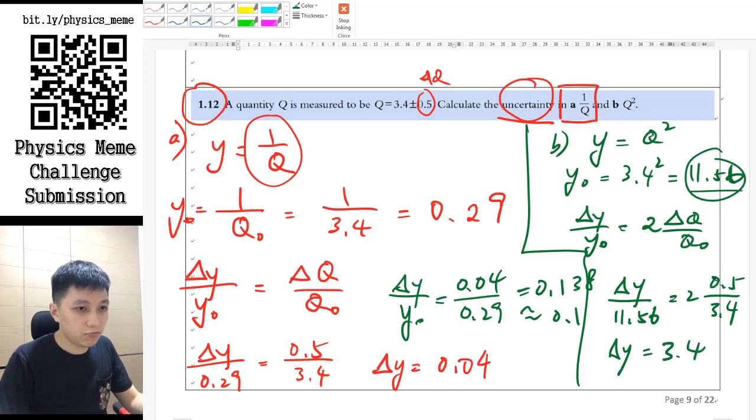And then this one is similar to what we did in part A, and then you can find delta y as 3.4. But then, because obviously here there's only 1, and also no matter what, our uncertainty, absolute uncertainty, usually express it in 1 sig fig, so I will round it to 3 only. Okay, so if you really want to do fractional, I'm pretty sure you know how to do it, so I'll leave it to you.